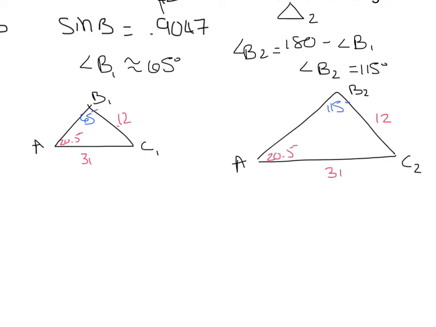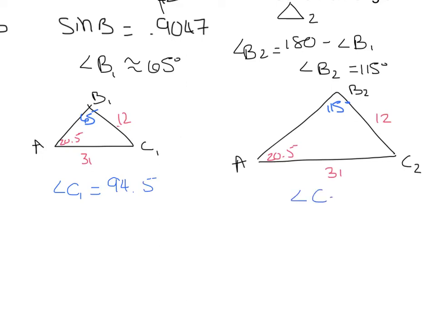Okay, so what I'm missing in the first triangle, now I proceed as if I had two triangles. I'm looking for little c and angle C in the first triangle, and then we're going to look over here. We're looking for side c2 and angle C2. Let's start with our angles because I think those are the easiest to solve for. So let's look for angle C1, and that's approximately, because angle B1 is an approximation, 180 minus 65 minus 20.5. That's 94.5 for angle C1.